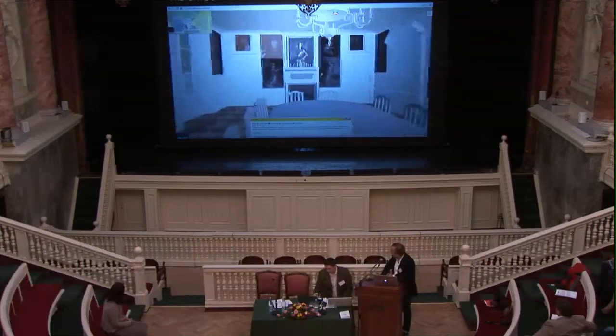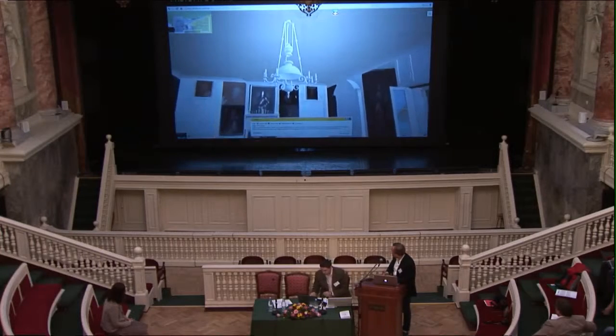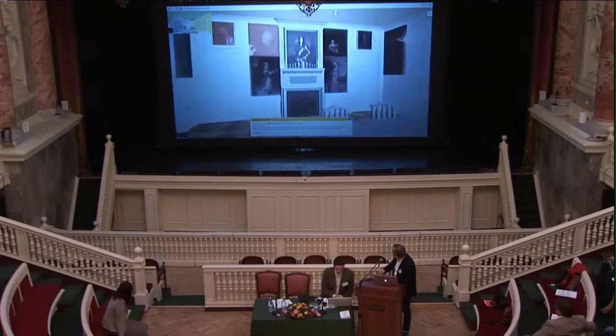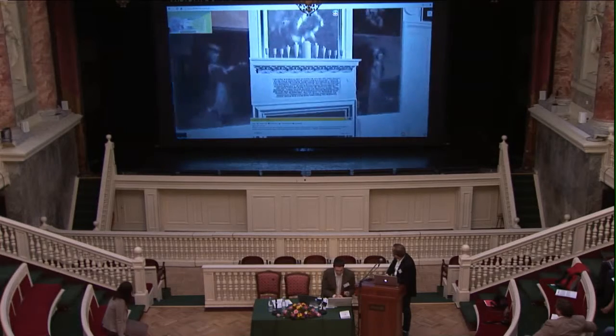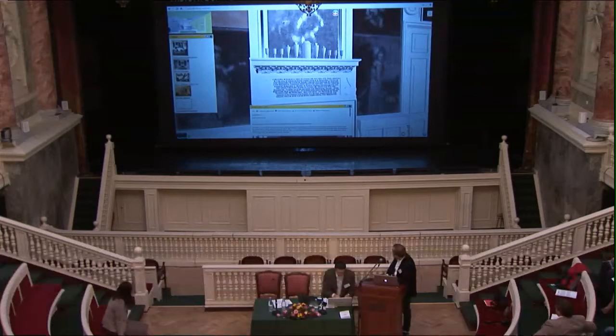Here you see the fireplace in the Garden Hall with all objects from our present database. We are in the midterm of the project, and clicking on the objects that are loaded into this virtual museum, you are getting all the metadata from the database.